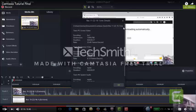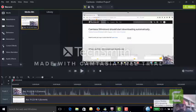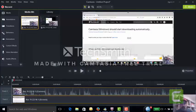You're welcome to use other video software if you want, but for those people who didn't know how to use other video software, I wanted to make sure that I gave you some instructions. All of the files that your group members record will be recorded as TREC files. Once you've recorded all the TREC files, you're going to need to go in and compile them into one large video file. In order to do that, you need to know where to find the individual TREC files. As you can see on my screen here, I now have two TREC files, two different segments of the recording that I've just been making for you all, in my media bin.